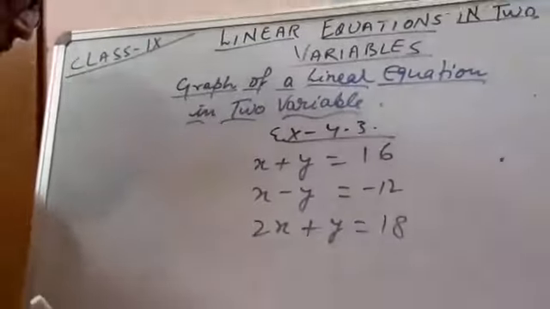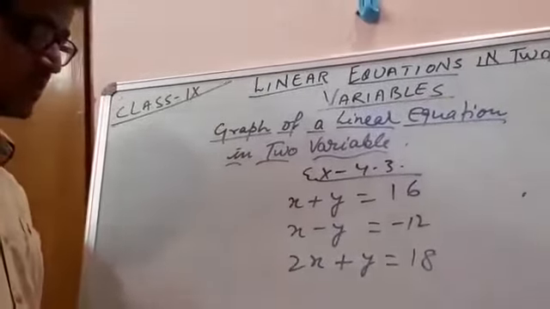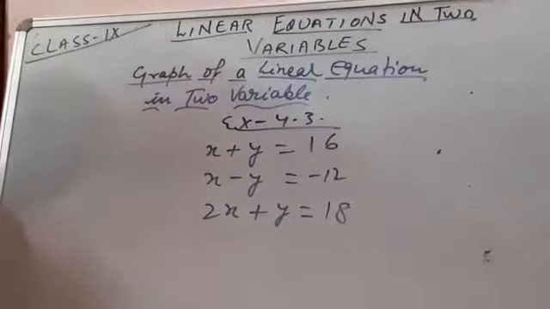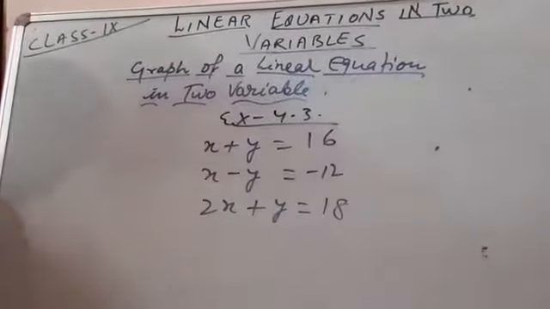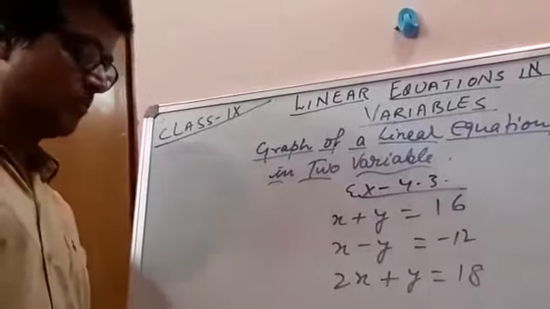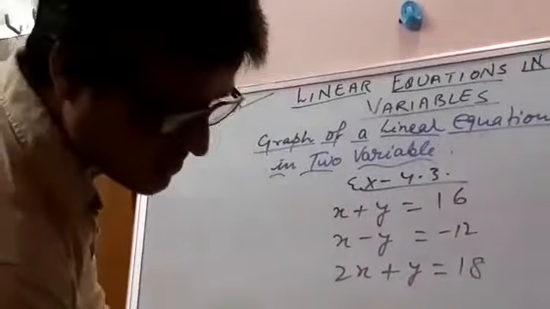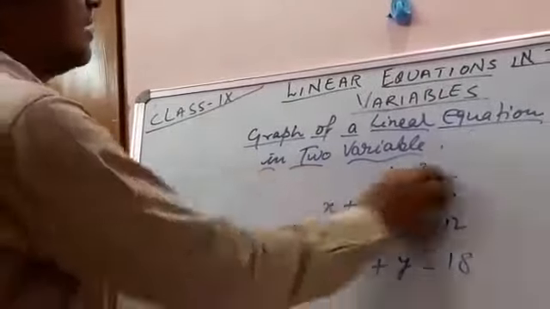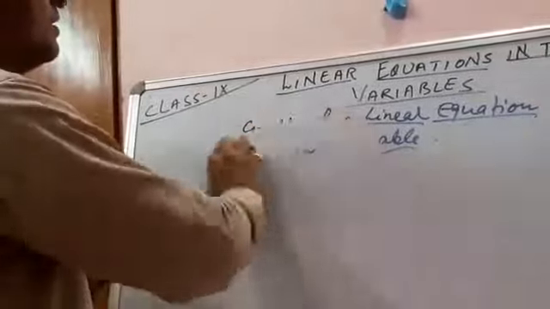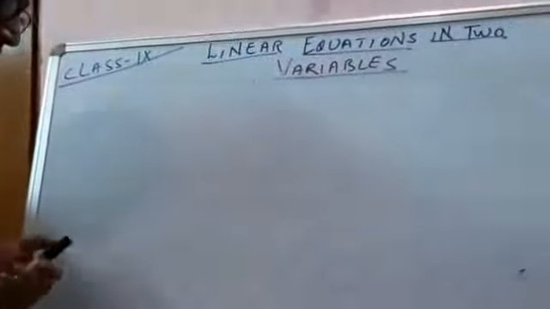Now question number 3: if the point (3, 4) lies on the graph of the equation 3y equals x plus 7, find the value of a. It's very easy. Here the value of x is given as 3 and the value of y is given as 4. You need to put the values of x and y, and you will have the answer whatever is required. It is required to find the value of a. Question number 4 is marvelous. Now I am just helping you to frame the situation. I have already explained how to plot the graph and how to find the solution through the graph, and you already know how to find it.